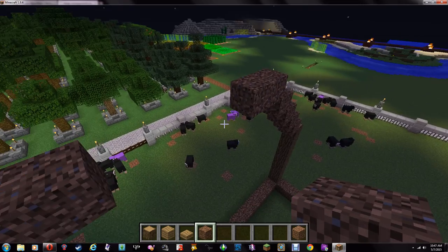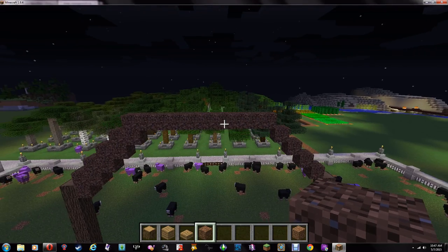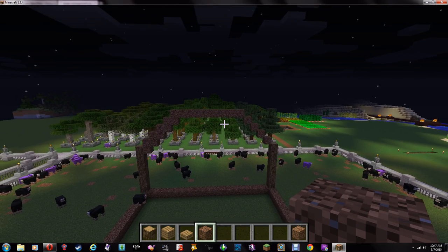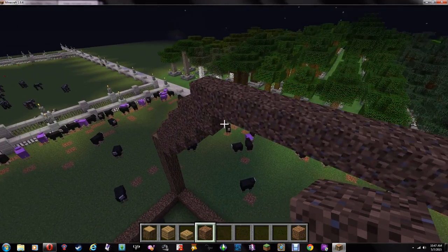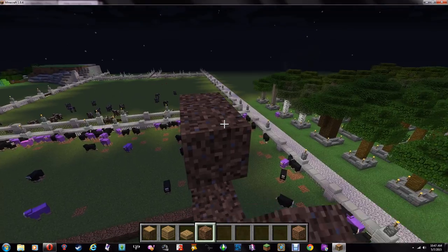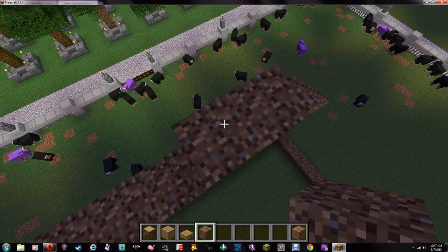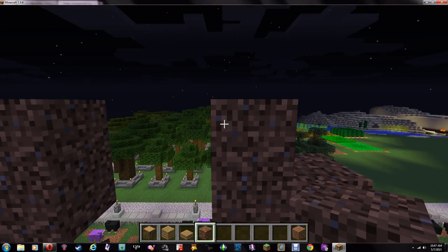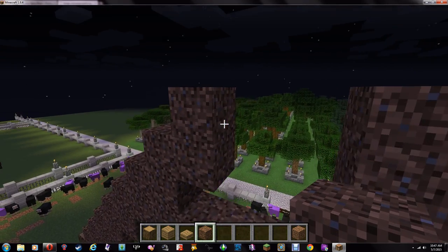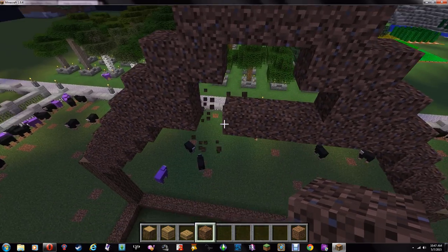And yes, as you can see, I'm doing this in creative mode. I actually play survival mode more often than not, but I don't know. I really wanted the point. We're going to go ahead and go up with the point. We're going to go ahead and use that.